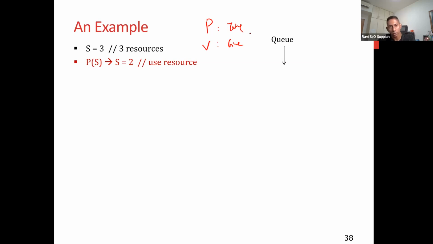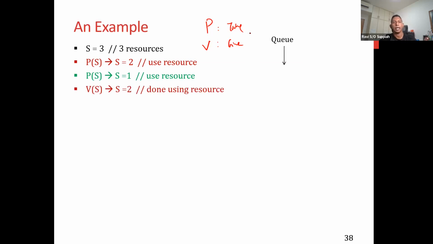So I take a resource, and the count goes from 3 to 2. Then another task comes along and says I want to take another resource, so it becomes 1. And the first task that took the resource wants to give it back. Since it gives it back, the count goes up by 1, so from 1 it becomes 2.